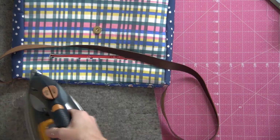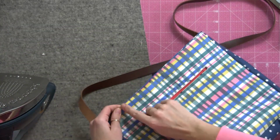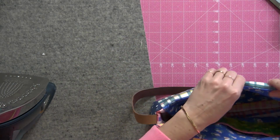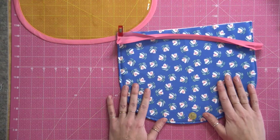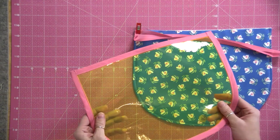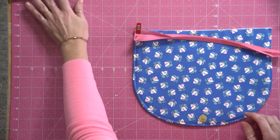If you want to, you can top stitch around the whole top of the bag, just right along the edge there. It's up to you. I usually don't. I kind of like not seeing some stitches there. It just depends on the mood, I guess. We've got our fabric flap and the vinyl flap, which is already ready to go for the cam snaps. I do still have to put in my magnetic snap, and I will do that.